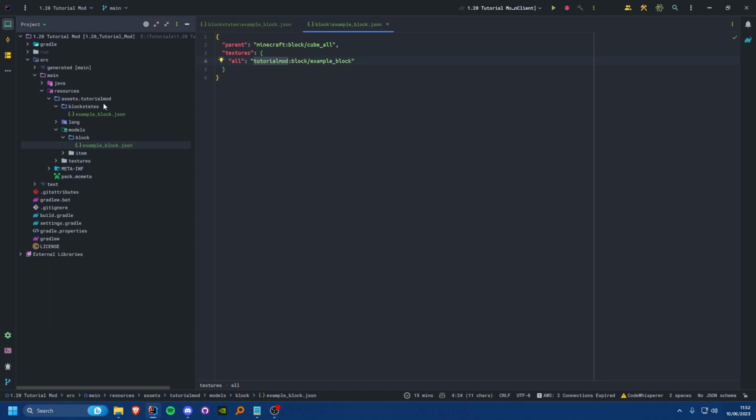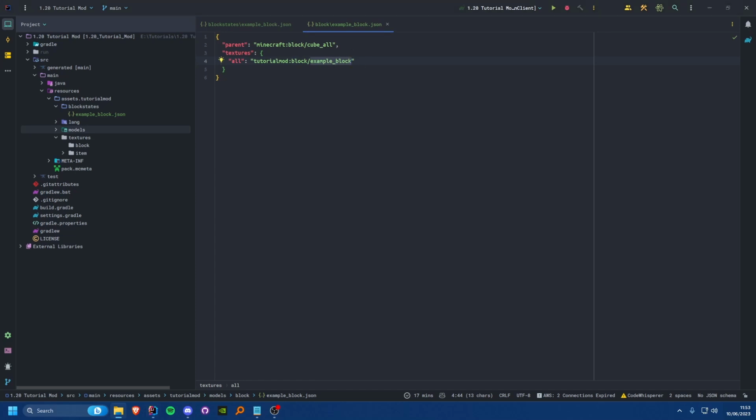Then it looks for tutorial mod, our mod ID, and then it looks for block. It knows that this is a texture, since we're specifying the textures. So it looks inside of textures, and then for the folder block, as we've said here, and then it looks for a file example_block.